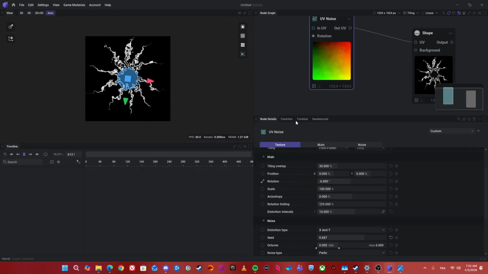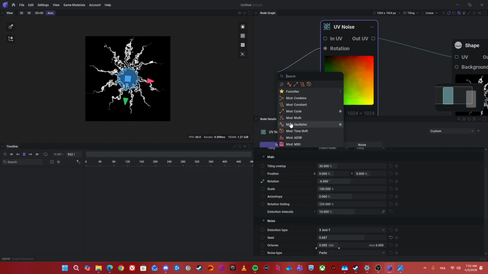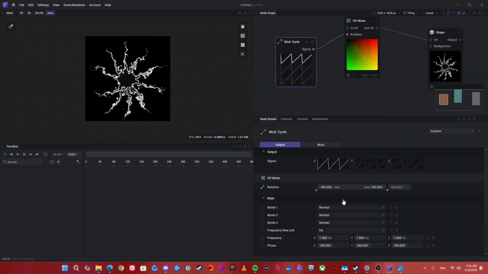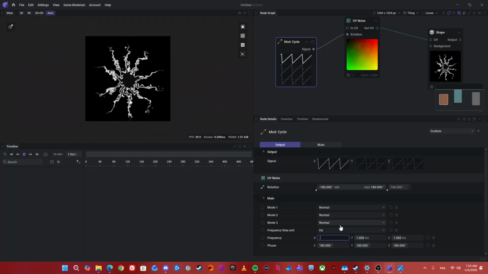The pin override, it's now available. Module, and then let's use a mod cycle. Mod cycle and oscillator are the ones I use a lot. So let's just go with this one, and then maybe, well, tone the frequency down to 0.1.